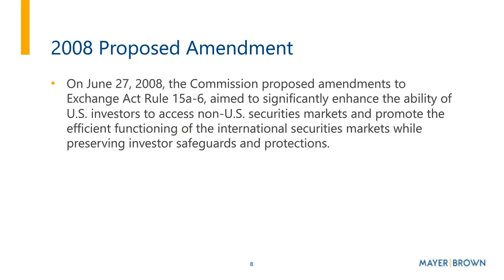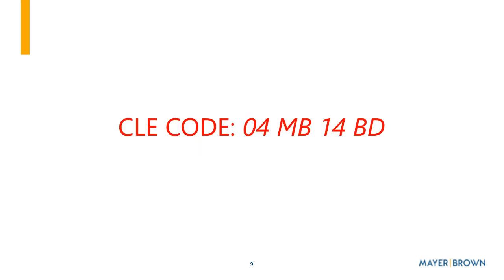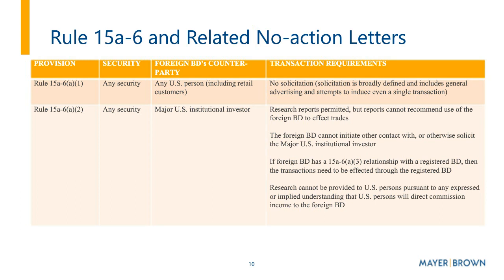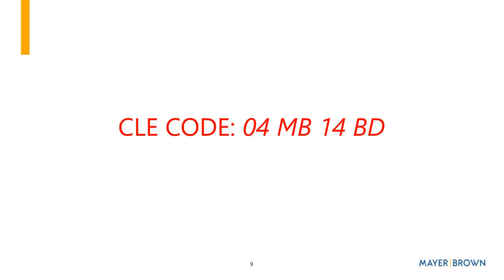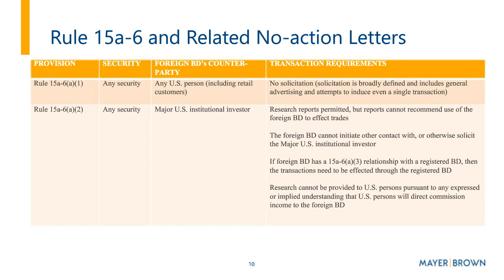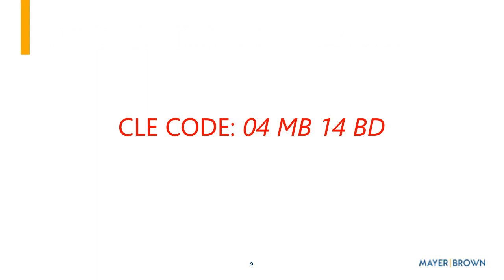I've thrown a lot of background your way, and I wanted to take a moment to distill some of that in a chart form, which I tend to find useful. And if you're visual like me, I hope you do as well. But there are a number of important concepts that are sometimes difficult to keep together and align here. And so I thought that I would put them in a chart format in case it is useful to you to see what the Rule 15a-6 and related no action letters provide.